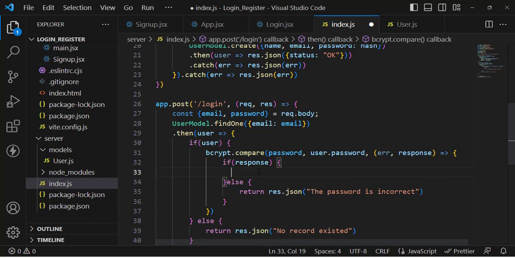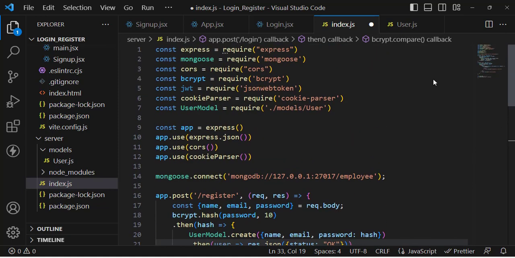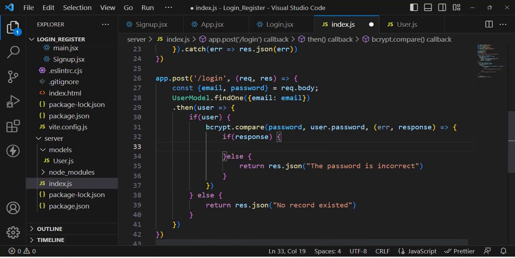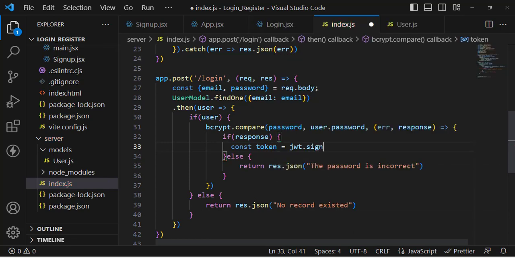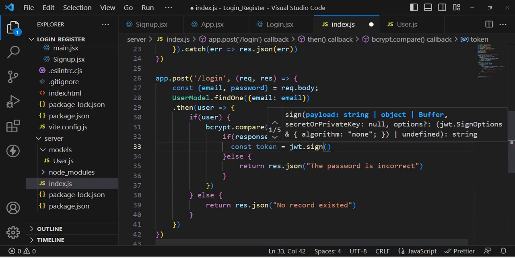To generate the token we will use JSON Web Token, JWT. Now we use it to generate a token. Let's write const token is equal to jwt.sign, and after that, what we would like to have in our payload.